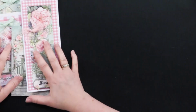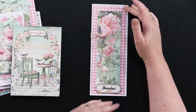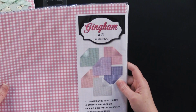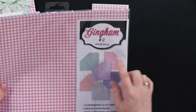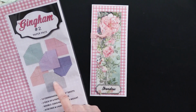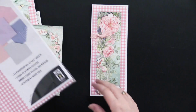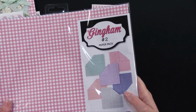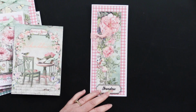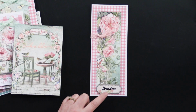So here I use the bookmark. This is a slimline card. It's 3 by 8.5. I took just a little bit of the Gingham No. 2 paper pack. It's got some great colors that go with this collection. It has a green, it has coral, it has gray, and it has pink. So that was the color palette of this collection. So I only needed to use this one paper pack. I added a little bit of pink ribbon and then I went and added the little grandma here.